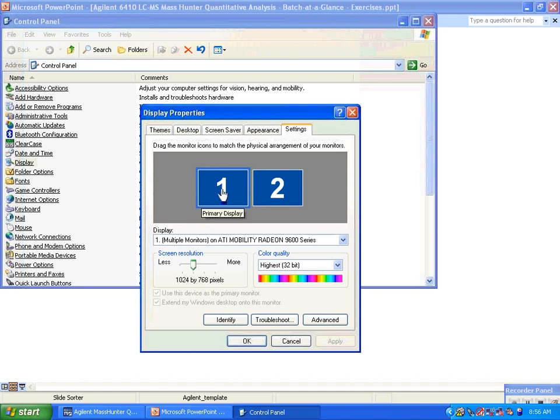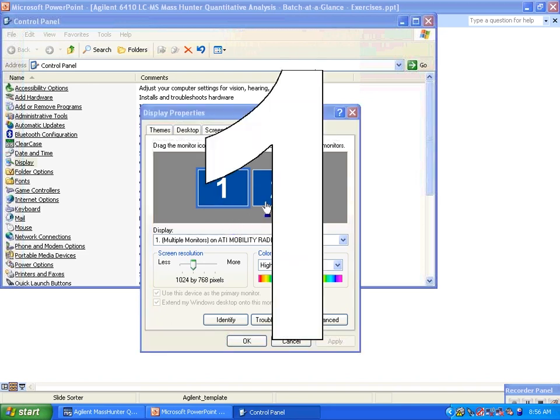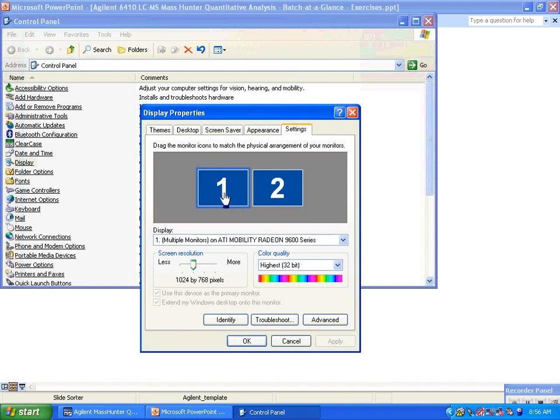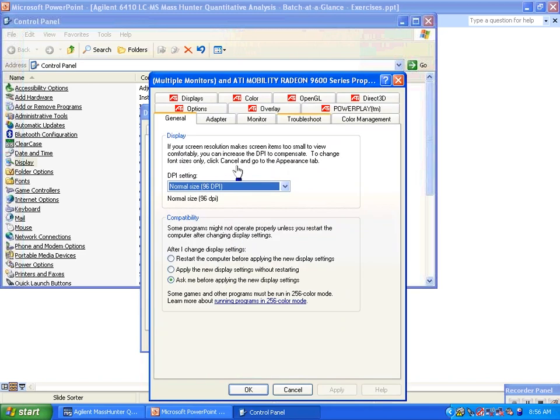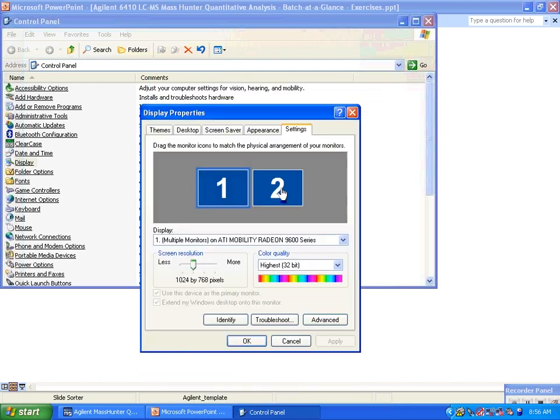So first, here's my primary display, and I can see that by identifying it, and the identification will put a big 1 up there. I could look at the properties for that particular monitor and configure them.